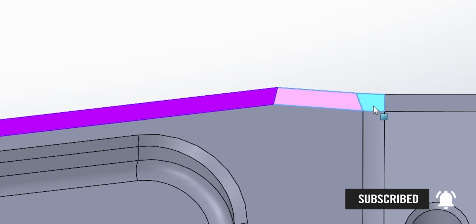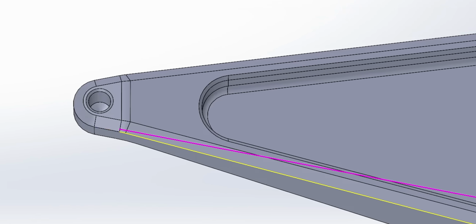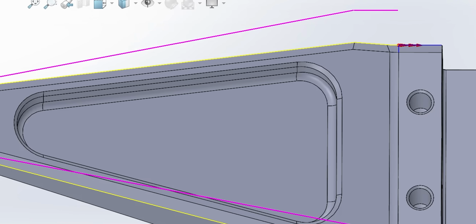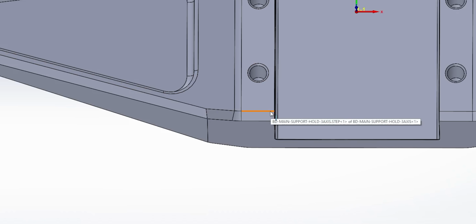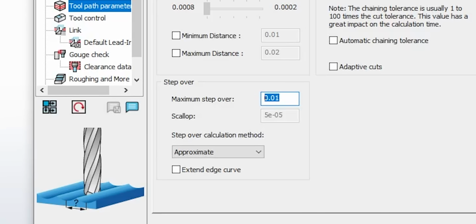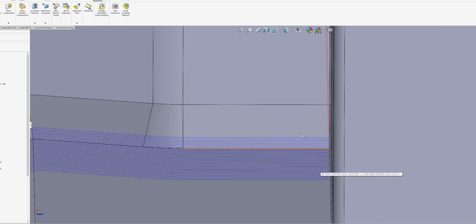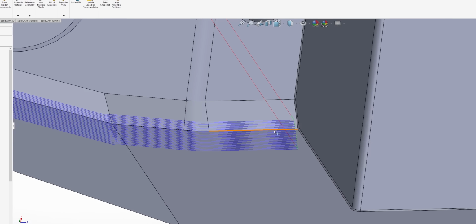Then we need to select the first of two lines that are going to shape our toolpath. So similar to how we selected our drive surfaces, we're just going to be able to click right on our model and walk it around the edge of the part along our drive surfaces. Then we just need to select our final edge curve. And the great thing about SolidCam is everything is in SolidWorks. Then we would just select our tool, select our step over, and that's all it takes for this toolpath to work perfectly. And as you can see, now we've got a nice, smooth surfacing toolpath that follows the contour of our part along those two lines we selected.